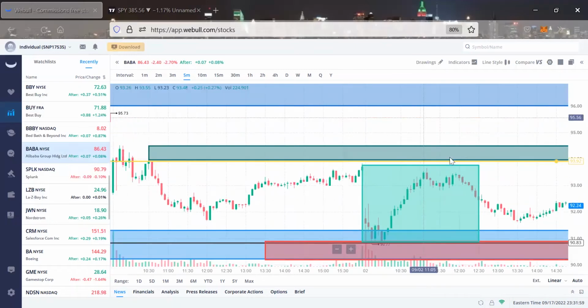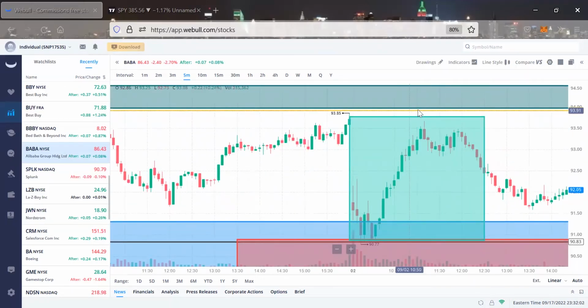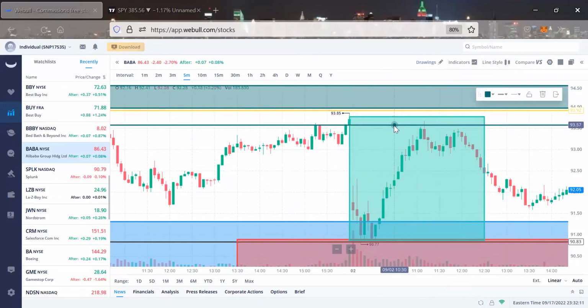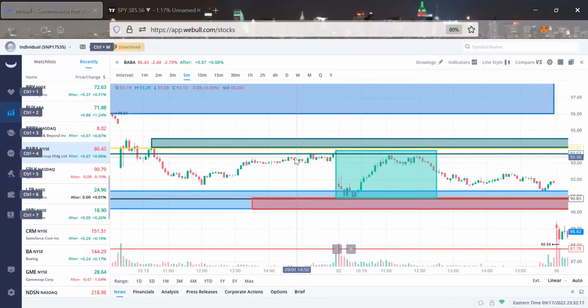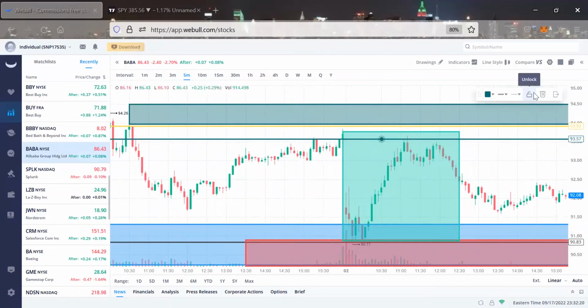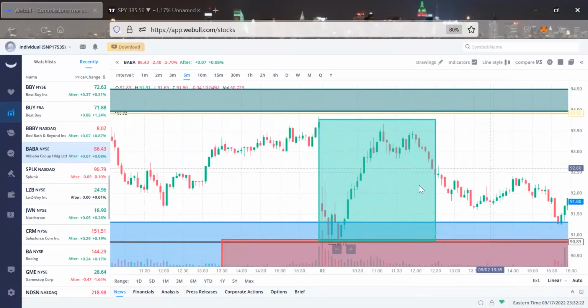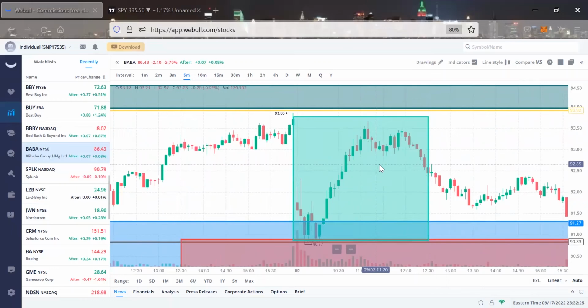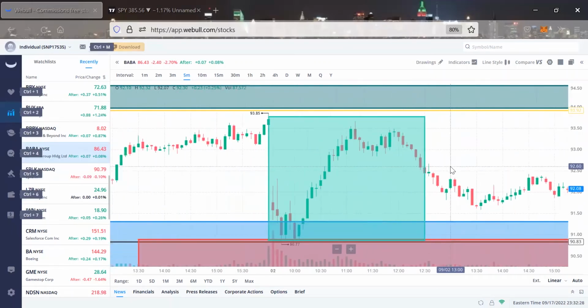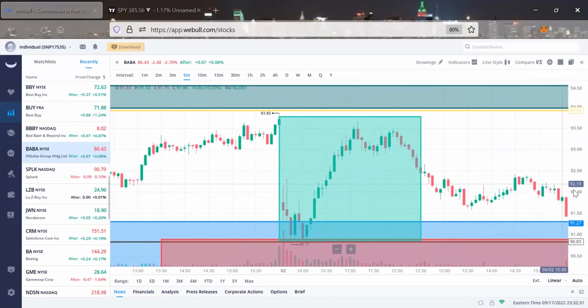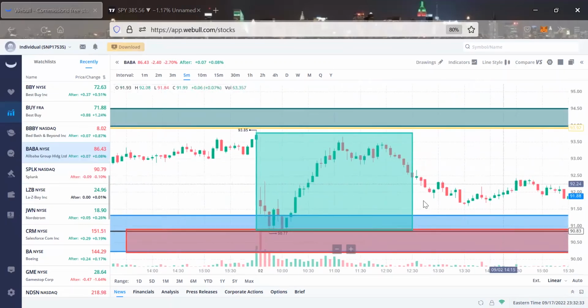It didn't hit our target, but this was a nice move up right here. You guys understand the concept and see what was happening. So it was beautiful how they targeted this price before bringing everything down. Okay, beautiful. So it did not hit our target price, but overall this was a beautiful trade. If you were tracking this trade and raising up your stop losses, that would have been a beautiful trade.